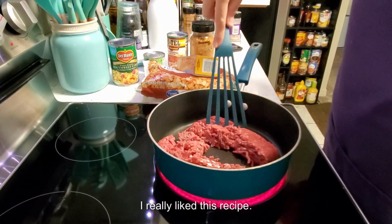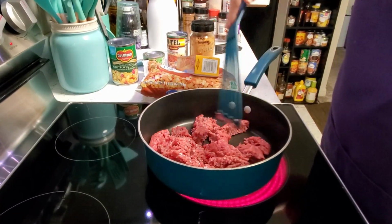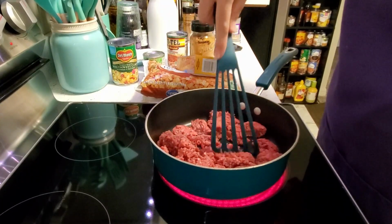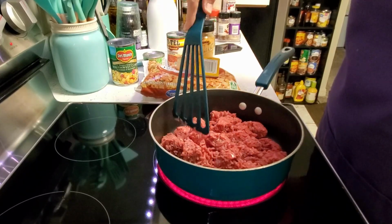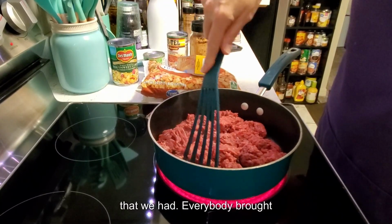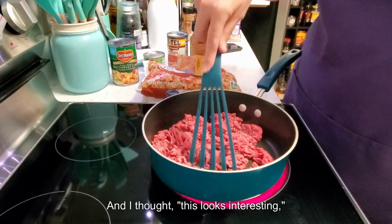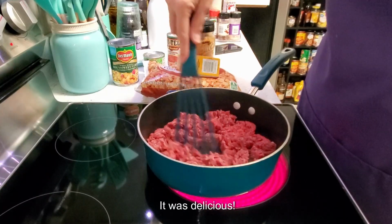I really like this recipe. It's really good. First time I had it was at a homeschool function at church, and this was on the buffet that we had. Everybody brought it at potluck, and I thought, this looks interesting, and it was not only interesting, it was delicious.